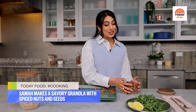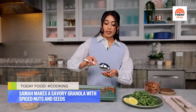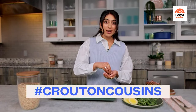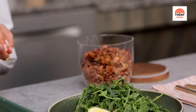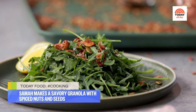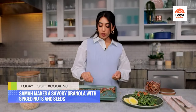And you know what I also like to do with this? I like to put it on a salad. Think of this as the fun cousin to your croutons. Yeah, they're your crouton cousins. Crunchy, savory, really pretty. You've got those nuts and seeds, and you've also got a lot of flavor there. Look how nice that looks. This is a super simple salad. I just did a little bit of olive oil, lemon juice, salt, and pepper. This granola, though, it adds a secret touch.